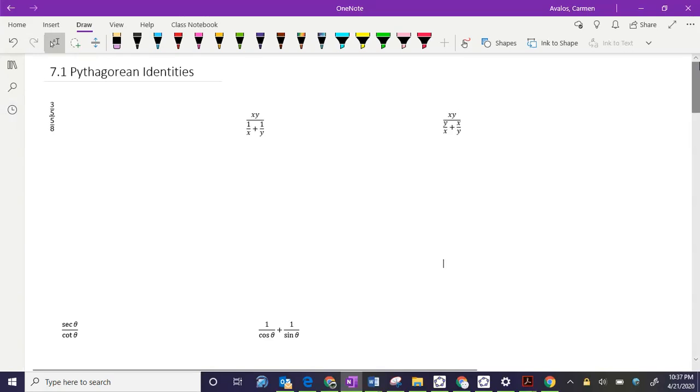Okay, so we did chapter 8, but now we're going back to chapter 7. And so one of the things that we're going to do is the Pythagorean identities. But in order for us to move on, we need to do a little bit of review, because to do some of the material that's coming up in chapter 7, we are going to have to know how to add and subtract and do these types of problems right here. But instead of having x and y, we're going to have the trig functions in there.